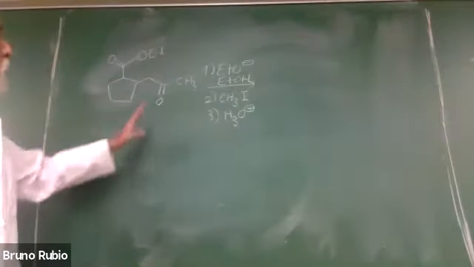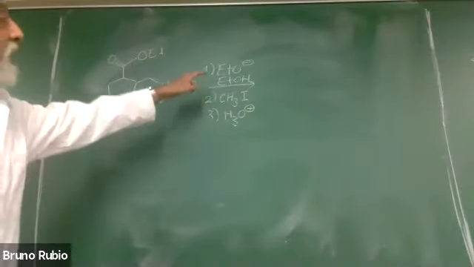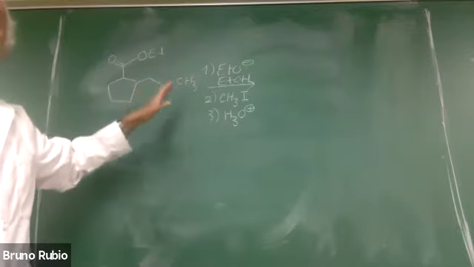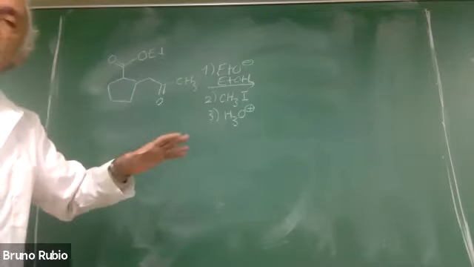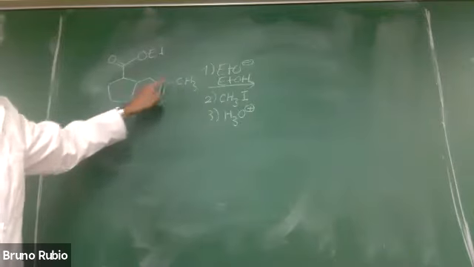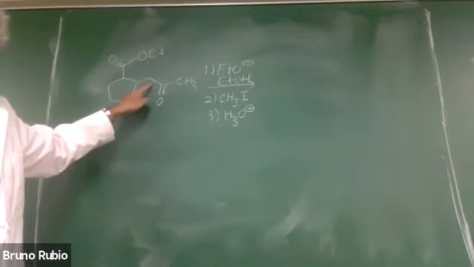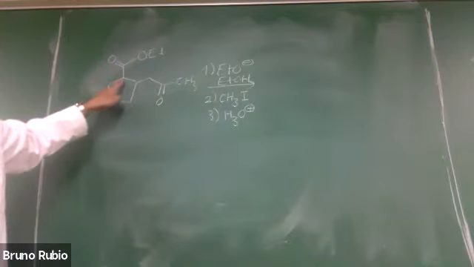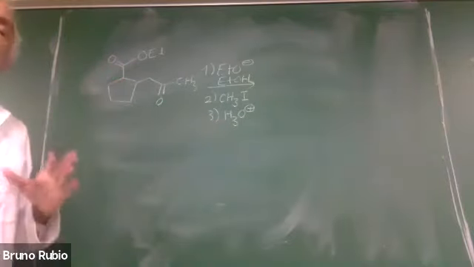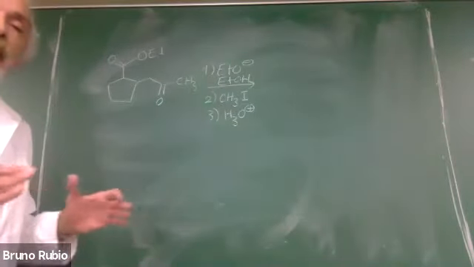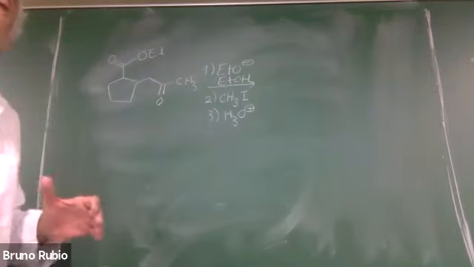Okay, so we're looking for something that can enolize in this first step. And so we're looking for an alpha proton. That's an alpha position. We could get enolization here. That's an alpha proton. We could get enolization there. That's an alpha proton. We could get enolization there. But after, in our imagination, we see those negative charges there. Now we have to wonder, well, what are they going to do?